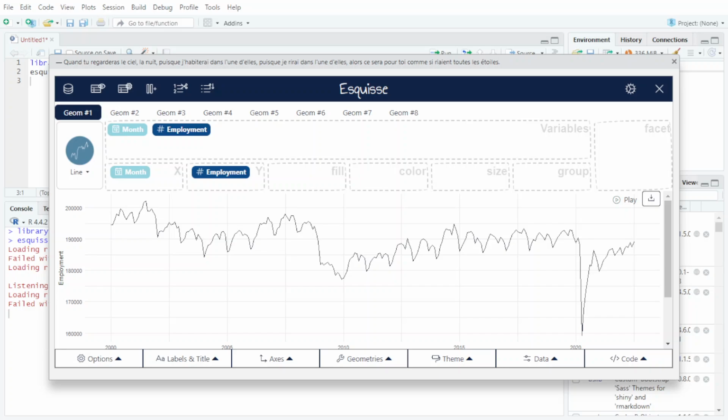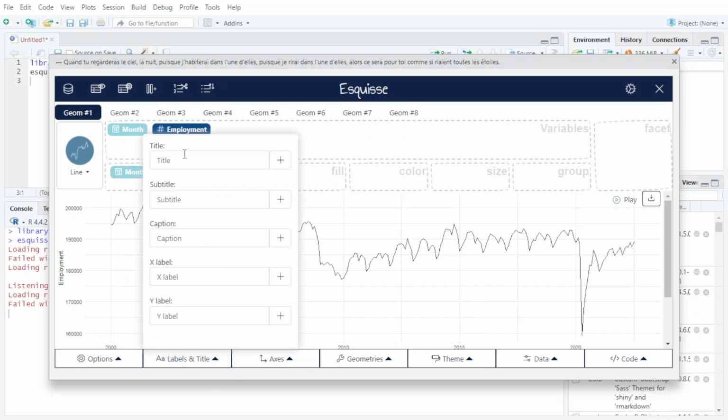So fairly straightforward. Now I want to tell you a little bit about some of the options, since we didn't do that with the histograms. Right, so I mentioned options before. This changes the height and width of the graphic itself, which is naturally going to change the feel of it and could potentially make it fit better wherever you want to copy and paste it to. You can also add titles, subtitles, caption, X and Y labels.